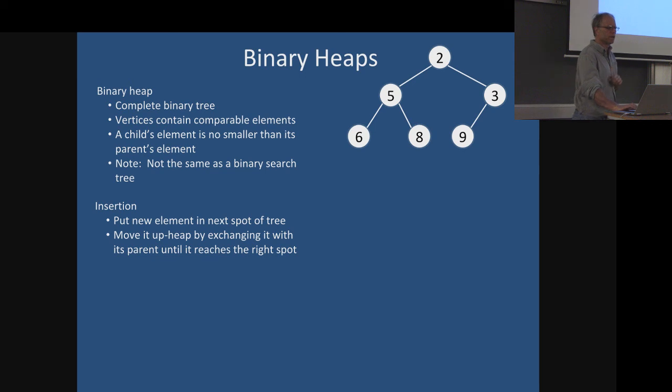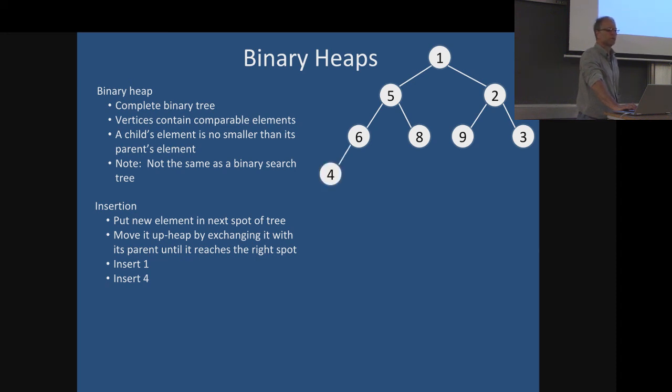So let's suppose we want to insert 1. Where's the next spot in the tree? Right at 3. It's right there. And then we've got to compare it to its parent, and if it's out of order, we need to swap them. So are they out of order? Yes. So we swap them. And you keep doing that until you either reach the root or you find something that's smaller. Okay, what about those two? Yes. So we swap. Okay, so that's an insertion.